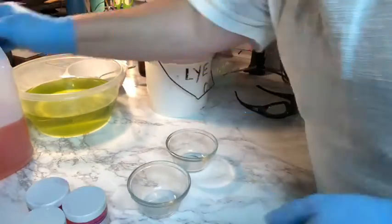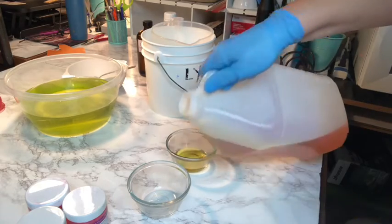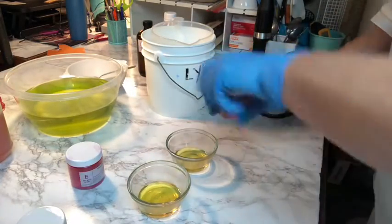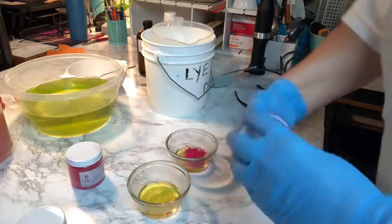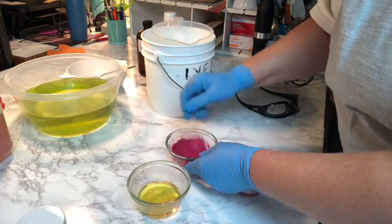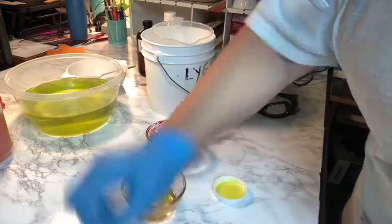So I'm going to mix the micas together while I'm waiting. I have a magenta mica and a yellow mica for the coloring, and I am mixing this with some rice bran oil. And so this will make the Good Morning Sunshine colors. I'll have a base color, which is kind of a yellow creamy color, and then the magenta and the yellow.